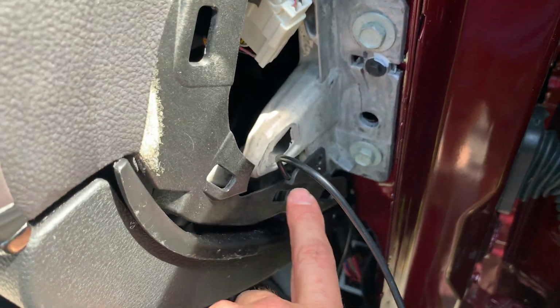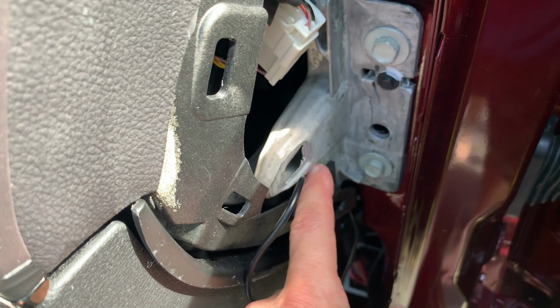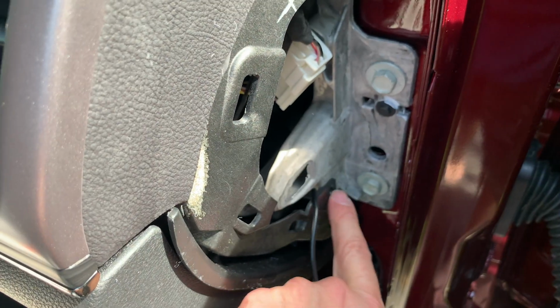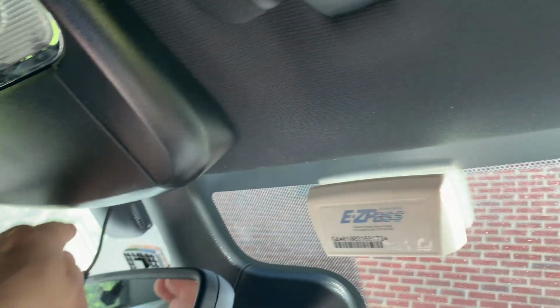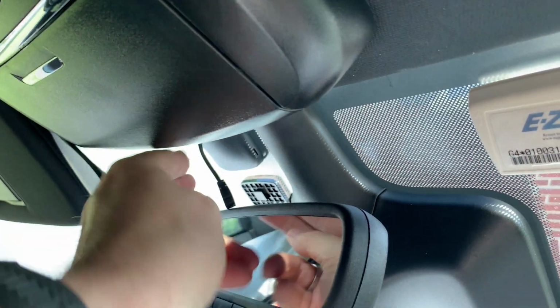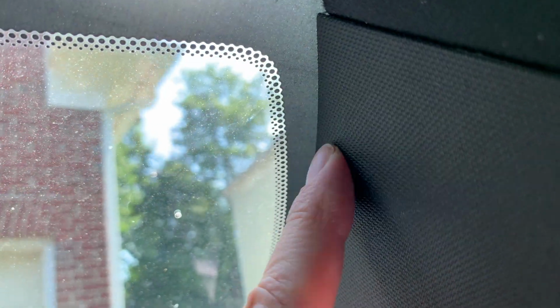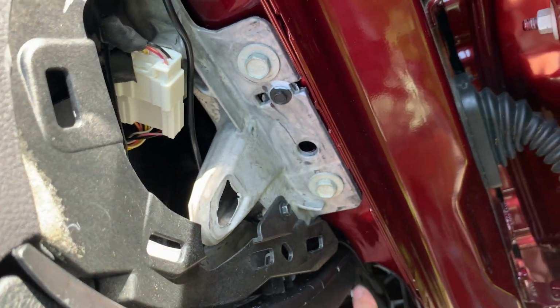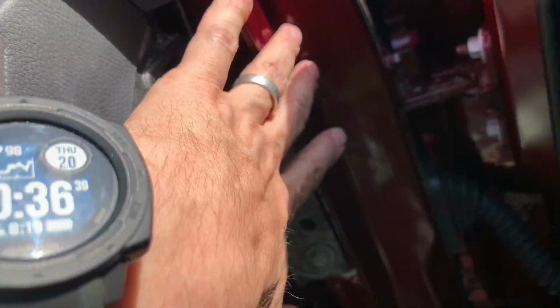One thing that could help you get this fished out is take this screw off right here, and then you can pull this little piece of plastic off to get the wire in a little bit easier, and that's 7mm. Okay, now I have the wire run, the ends right here, and I've already tucked it all the way up in here, down again around this foam. You'll see that it just sticks down a little bit, right? So just push it down below that foam. It'll come over here, down the edge, like this, tucked up behind there. And now we'll put the side molding back on and the trim.